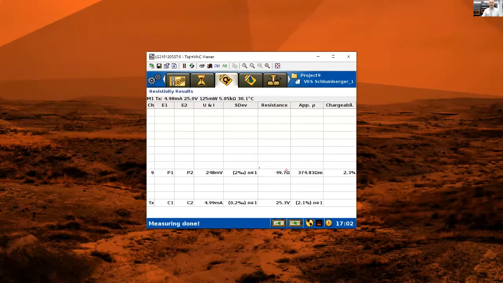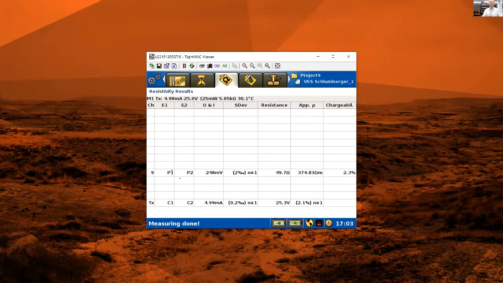There we go. So I've got, at the current electrodes, an input of 5 milliamps. It's just in my garden, so the electrodes are really close, so it's not using much power. 25 volts, pushing that current through. The current didn't change on the input signal. So this is telling you the standard deviation of the input current, and you can see it's 0.2 parts per thousand. So these aren't per cent, these are per mil, because there's an extra 0 on the icon. So hardly changed at all.